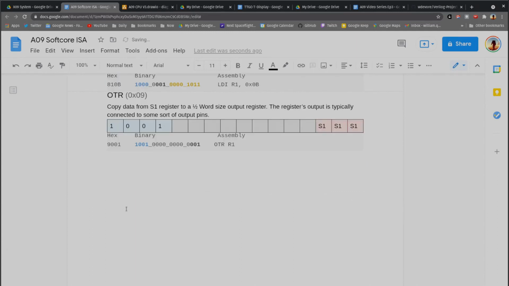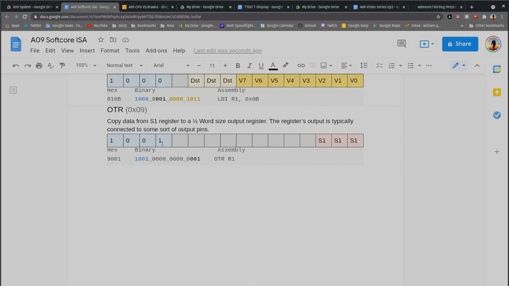The next instruction is technically a specialty instruction, where we use it to see what a register value is on the outside world. It's specifically designed to send its values out of the CPU so that you can access it from a top module. It's pretty basic. This is the instruction code, and then what register we want to expose to the top module. We specify it in the lower 8 bits, and that's it. It's very handy when you want to see what the processor is doing after it's made some sort of a calculation, like added 2 registers together.